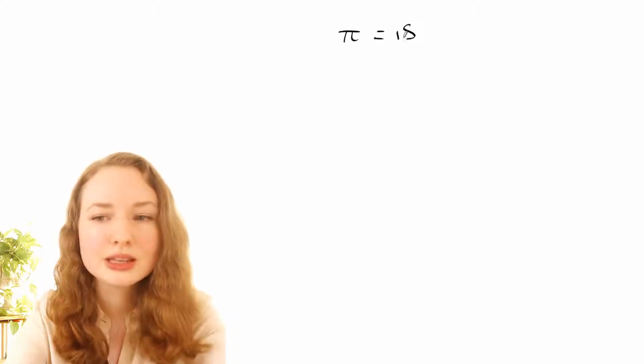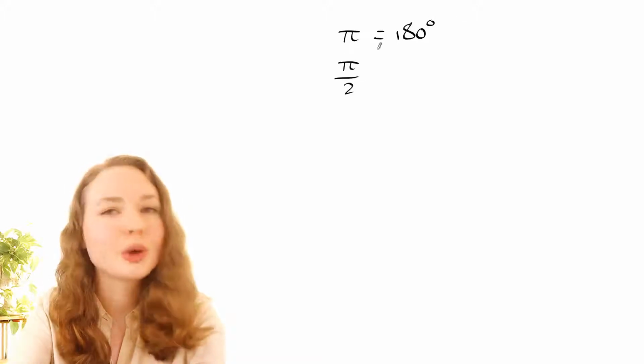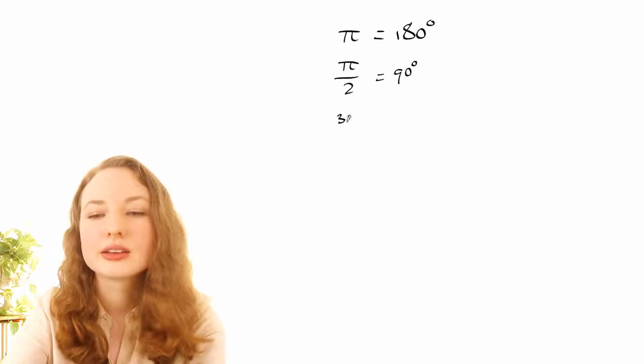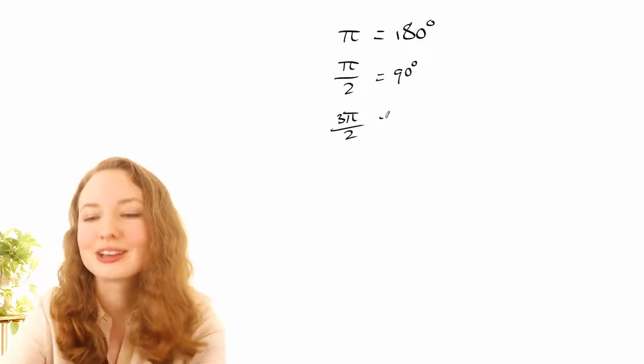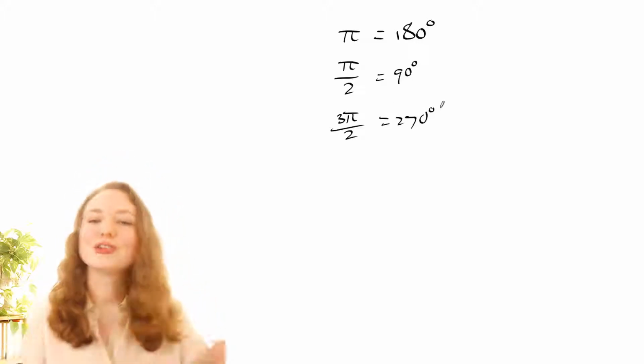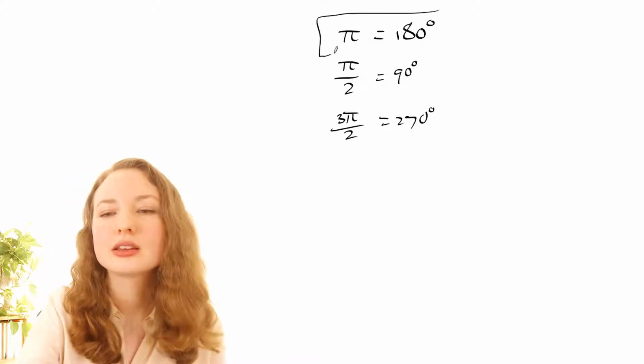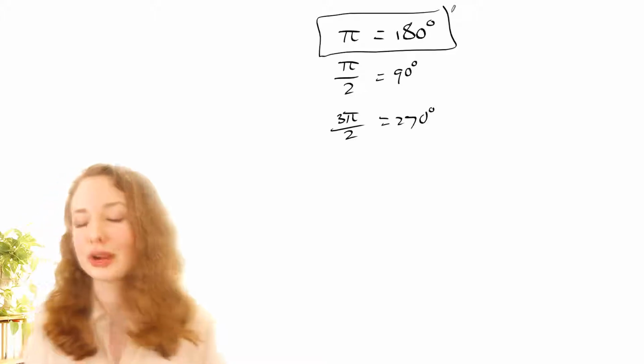Let me actually talk about radians, because once you start to get into calculus, radians become really important. So what I would just memorize for radians is that π means 180 degrees. And then that gives you the π/2, well, that's half of that. That's 90 degrees. And then 3π/2 is 3 times that, so that's 270. So that should give you a clue for how to start out with radians. But I would just memorize that π is 180 degrees.